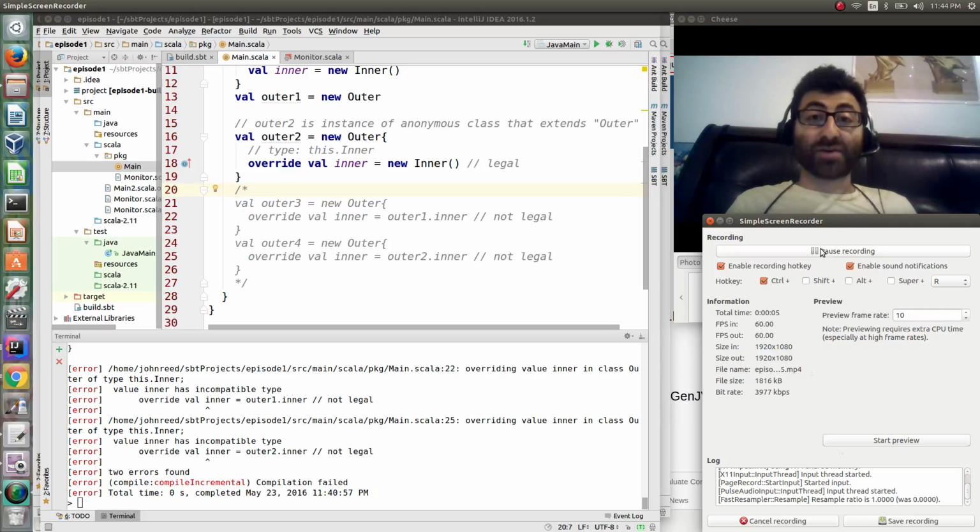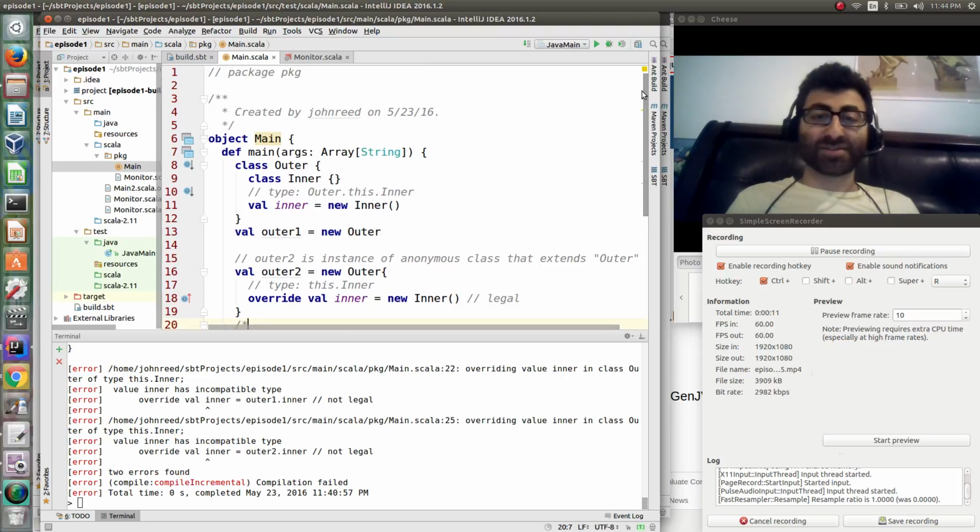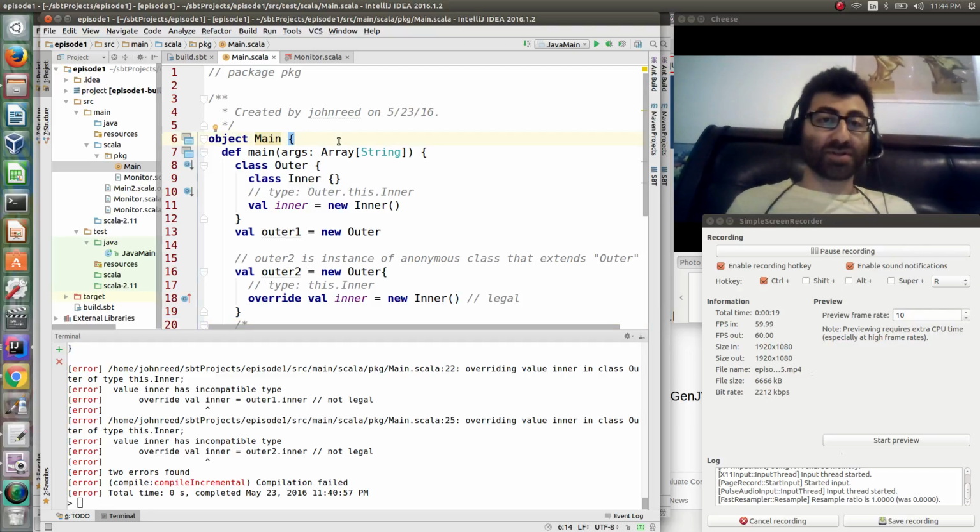Today we talk about the Scala type system. The Scala type system is pretty cool. It's a little bit more complicated than the Java type system, but you can do some cool stuff with it that you couldn't do in other languages. One thing to keep in mind is that types are kind of like values. They can be treated like values, and they can be given a path.